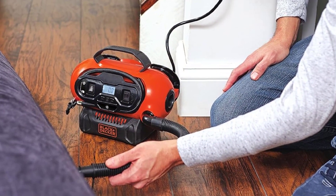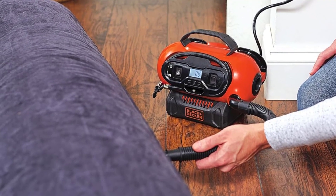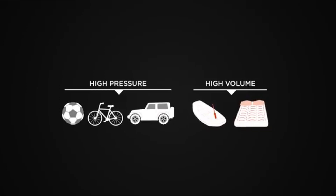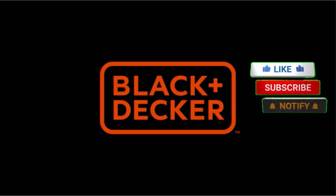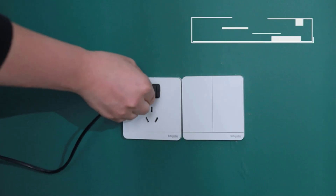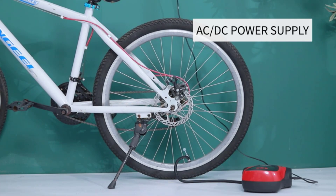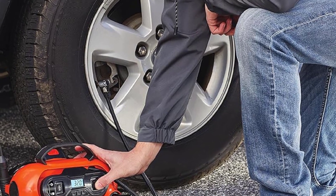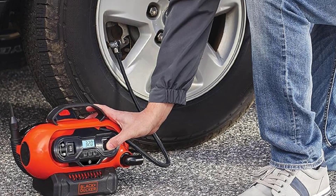Despite the garage-familiar brand name, this Black+Decker is clearly more of a household inflator than an automotive one. While its inflation time to 30 PSI was fairly impressive, it took more than 9 minutes to fill our test tire to 45 PSI. It's got a high-flow hose and multiple attachments for various applications, and it's lighter and easier to carry around than most other console-type units. But when it comes time to fully inflate a typical SUV tire, it falls short. Also, the necessary 20V Max battery and charger are not included.